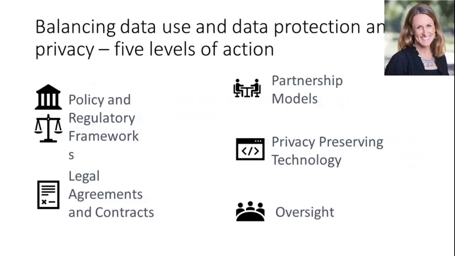All right, so let's start diving into some substance. I will argue that there are at least 5 levels at which we could consider balancing data use and data protection, 5 levels of discussion and action. The first is really around policy and regulatory frameworks. So some countries, of course, have policies in place explicitly designed for this purpose. The European General Data Protection Regulation, or the GDPR, is the governing framework in Europe and has become a point of reference for many countries.